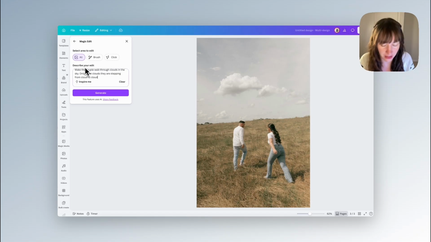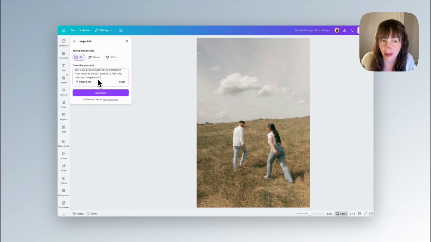So next I'm going to describe the feeling. I want it to feel soft, calm, and imaginative. So I don't want it to look too realistic. I want this to feel like an imaginary world.